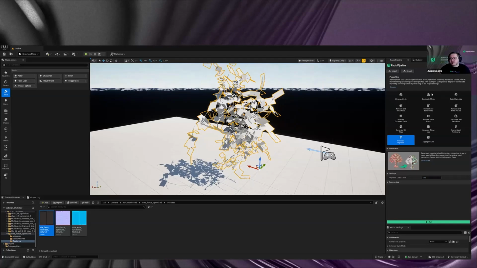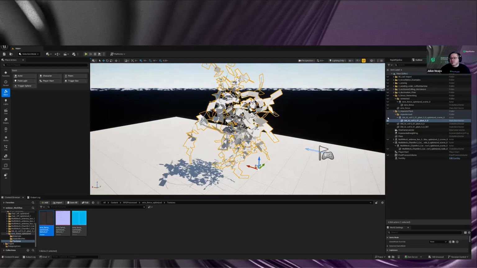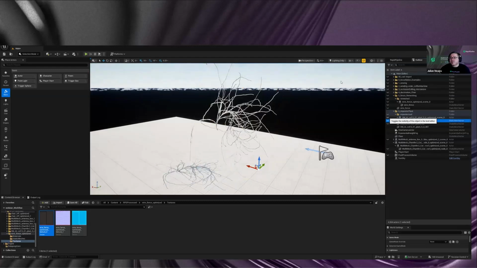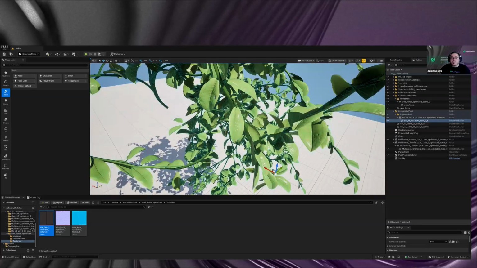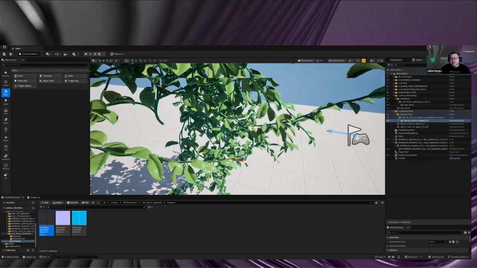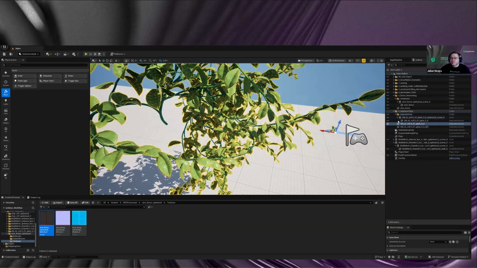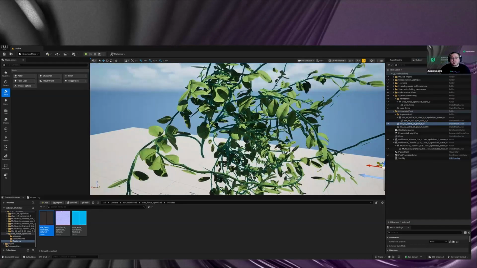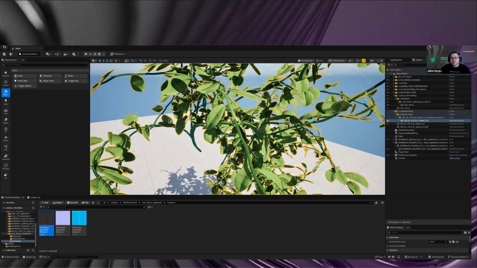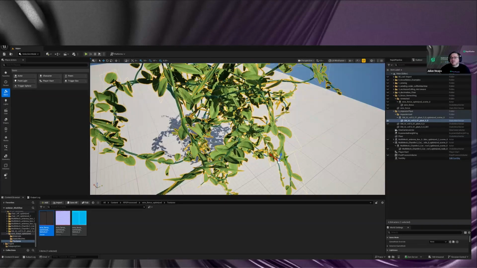So just to showcase the input here, let me see if I have it. So this was the input model. Let me try to do a little wireframe here, where every single leaf is actually modeled out. And then what we basically get on the imposterized side is basically the same look, but just rendered and baked with the alpha map on the quads.